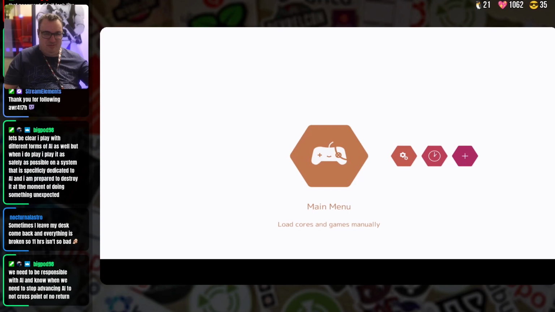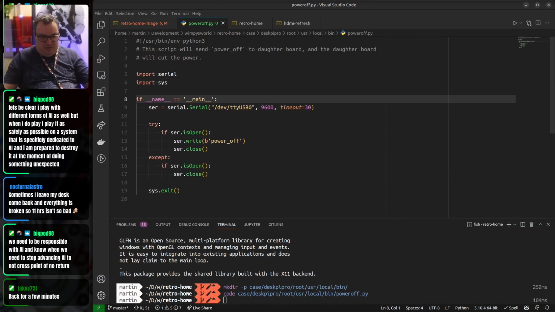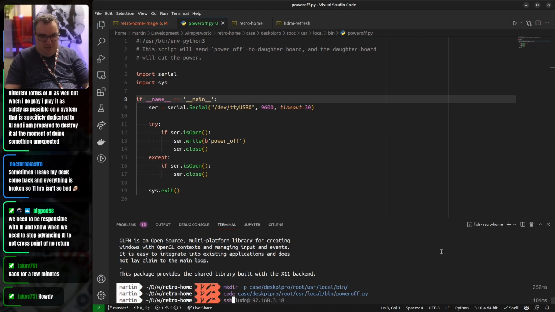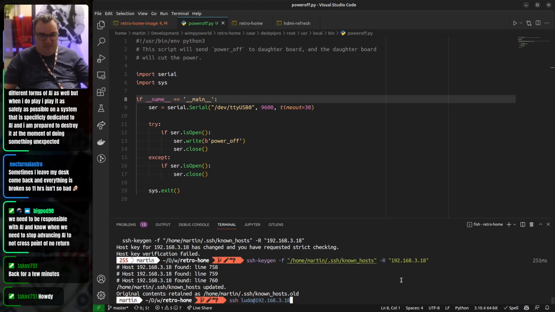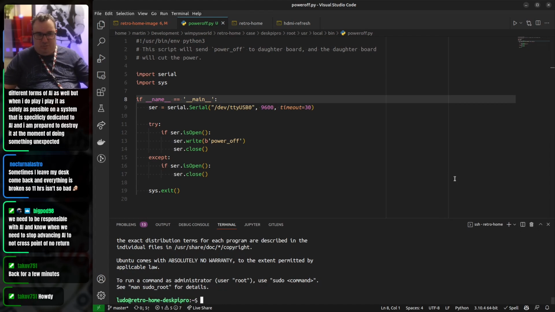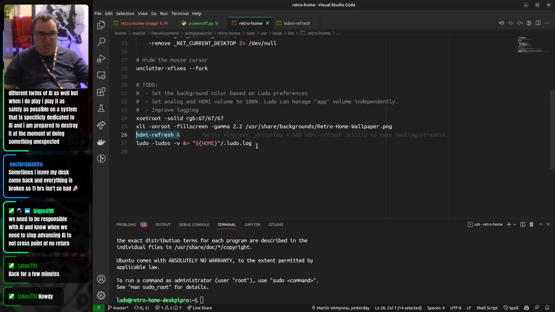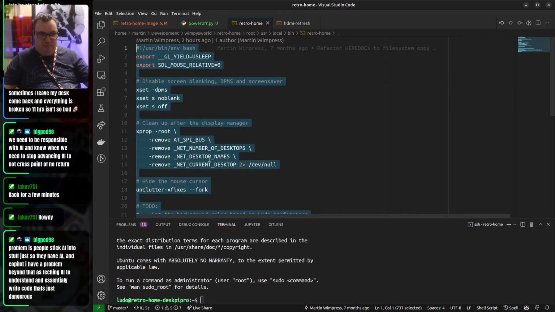So what we'll do is we'll switch back here. And we'll actually do this. We'll SSH into the device, which should be that. And we'll need to trash the keys because it's a brand new set of keys. So there we go. We're logged into that Raspberry Pi. So the first thing we'll do is we'll take this script, which is the current version of the session bring up. Let's do this.